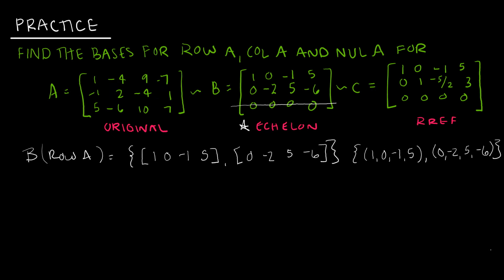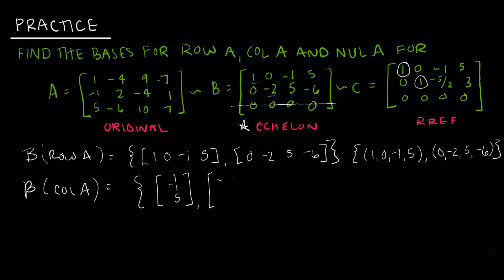So the basis for the column space of A, oops, forgot my C, Col A. The basis for the column space of A requires us to know which columns are pivot columns, which I can tell here, and I could kind of tell here as well, but I like to get it all the way to reduced row echelon form. So I know that column 1 and column 2 are my pivot columns. So the basis for the column space of A is the original columns 1 and 2.